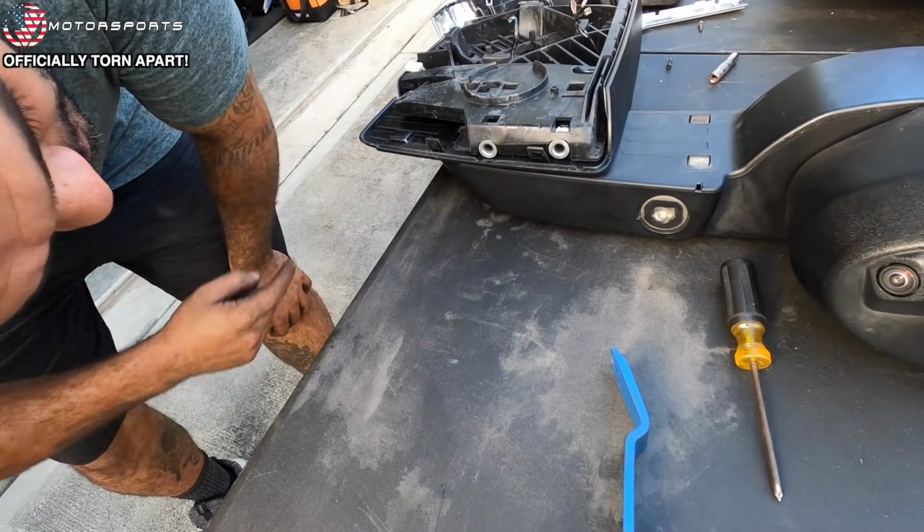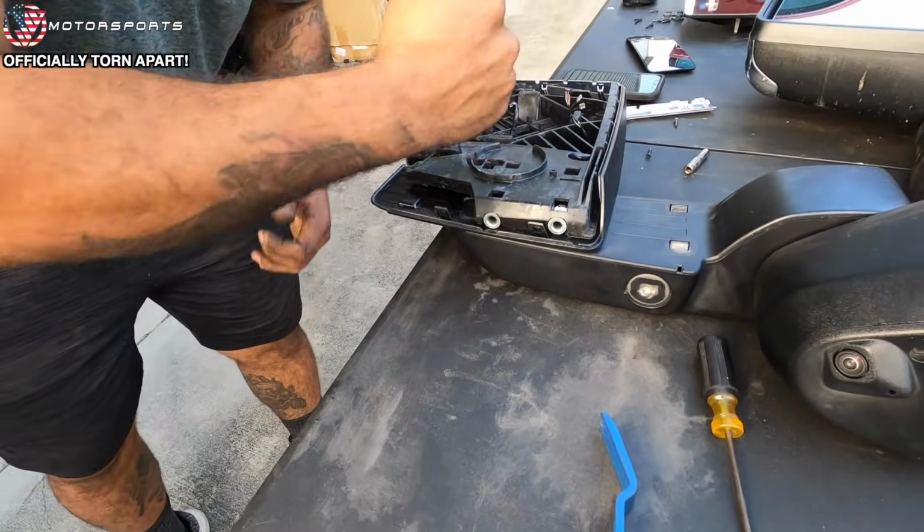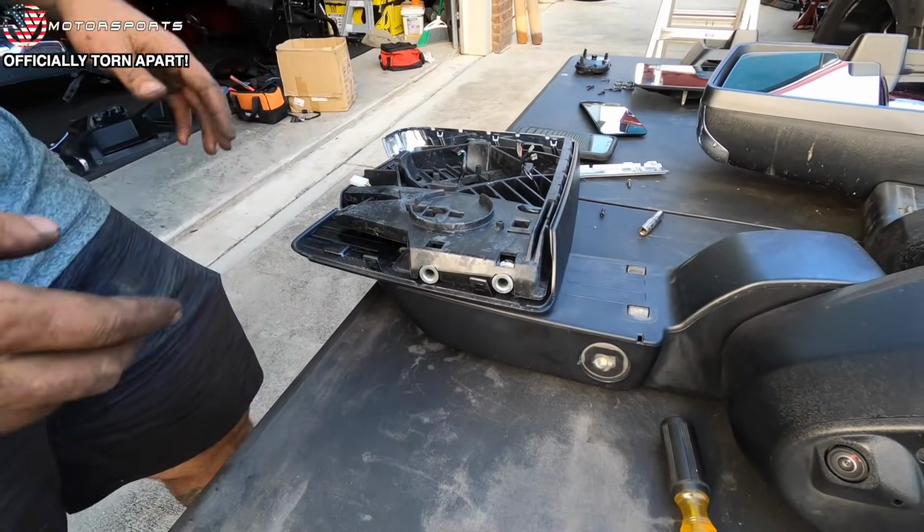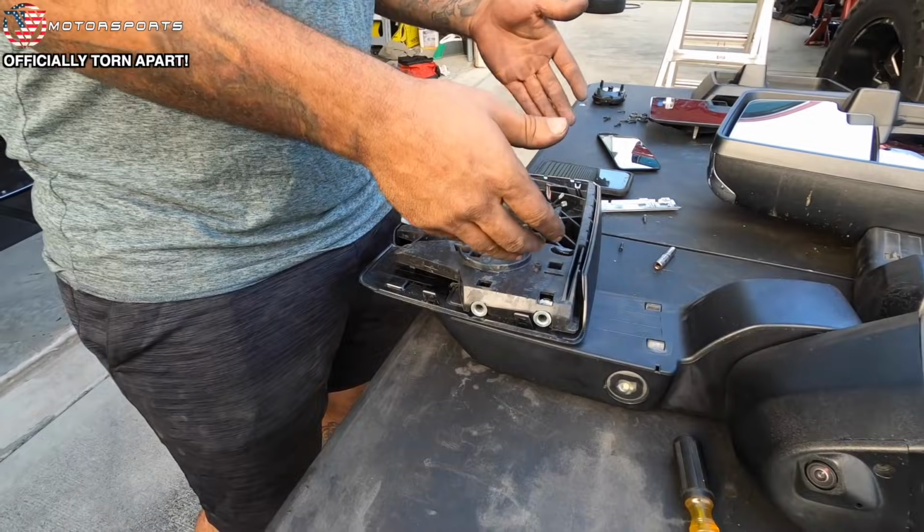This one obviously already has kind of a cutout for it. But I'm gonna take a screwdriver, I'm gonna kind of pry this one down, I'm gonna grab it with some pliers and yank them both out. Once those both come out, those pins will release all of this in one shot.